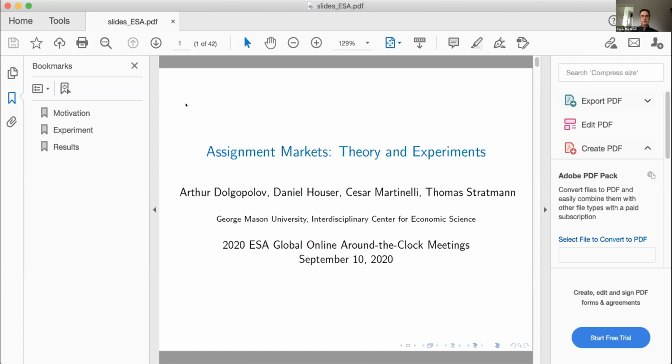So let me skip the formalities, just to give you an idea of what we do in the paper. We set up the assignment problem. We basically take a classical Shapley-Shubik example with 3 buyers and 3 sellers. And we study the competitive equilibrium and the core that allow us to achieve efficiency. And in the theory, we try to explore how efficiency may fail. And we propose 2 different models.